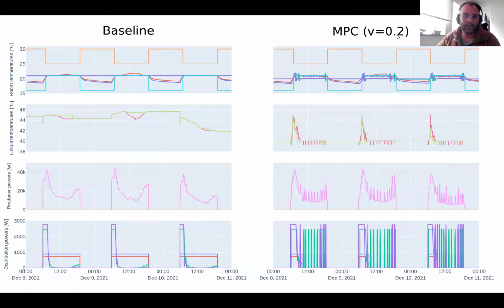In the case of the 20% opening, then we have a problem because we have some oscillations. And oscillations are what really concern me from the industry point of view, because of wearing of the components and also the peak power that you need to start up your components. So here we see that the pumps are oscillating with this, of course, 20% opening. Here, the MPC doesn't reach the 20% opening, so the circuit is closed, the temperature starts to decrease until you reach this 20%, and you open it again.